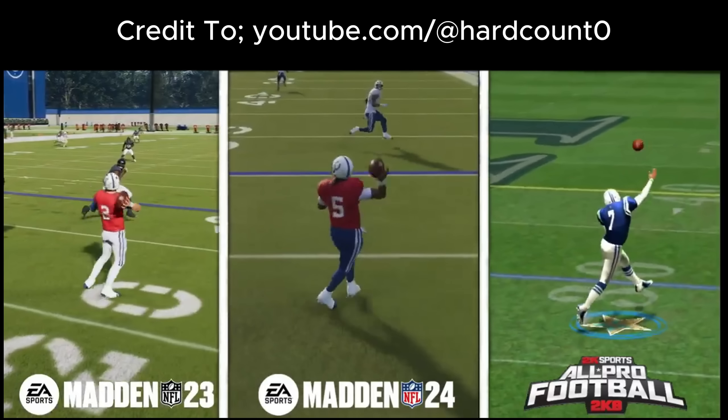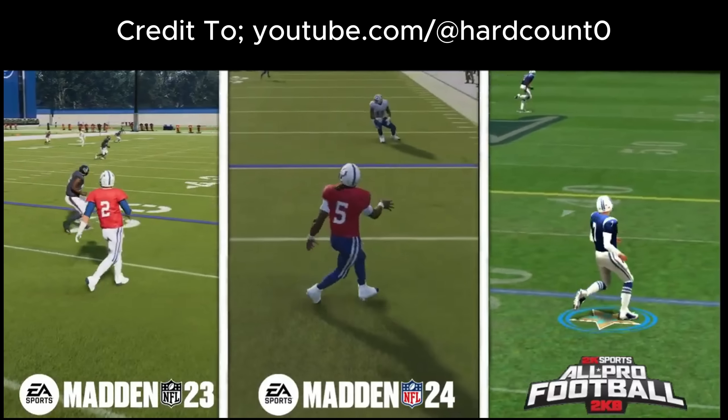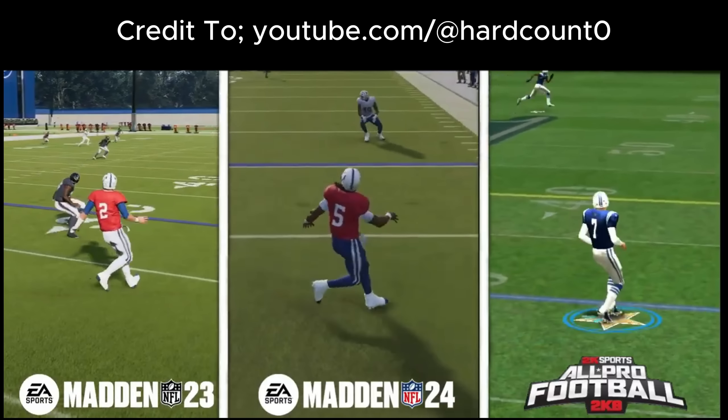It doesn't matter what throwing animation you look at — whether it's an extended drop back or not. When you look at All Pro Football and see that quarterback drop back and the throw and release, it looks like one continual movement. Madden looks like everything is just stitched together in poor animations. Watch All Pro Football's stride slowed down and how realistic it looks, then watch Madden 24 go in and out of these long strides and cut right back — we're just pasting animations together. The problem is you get the impression these animations are for everyone, just glued together — the running of the quarterback is the same as the halfback, the same as the offensive line if they pick up a fumble. That's exactly what we begged EA to change.